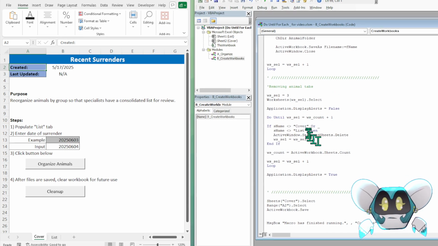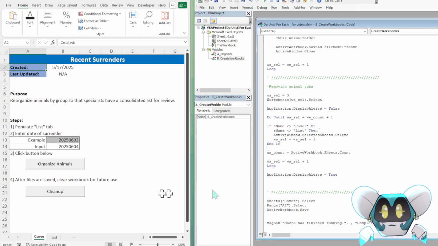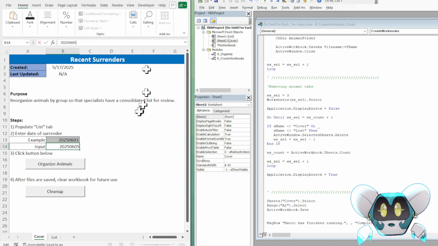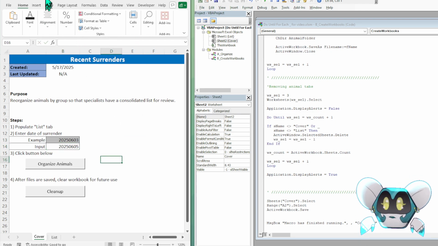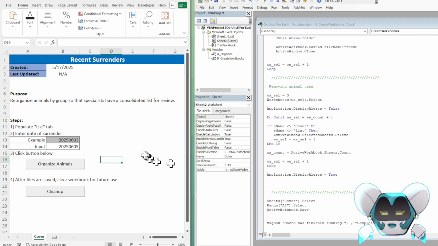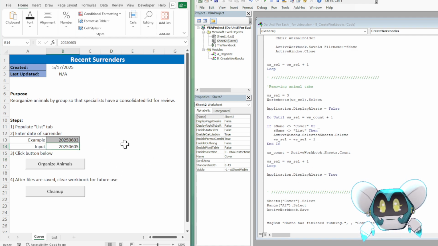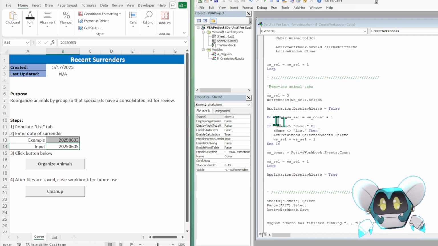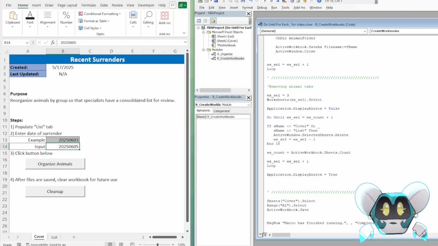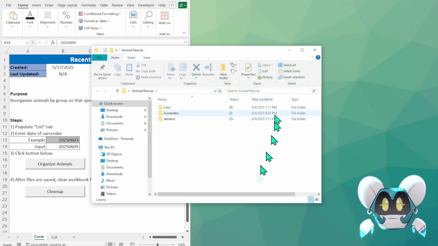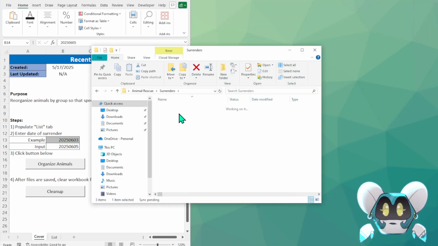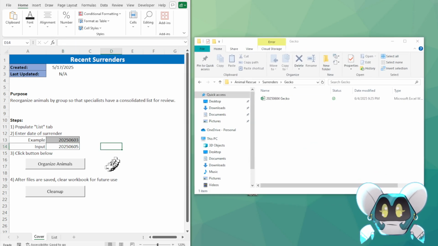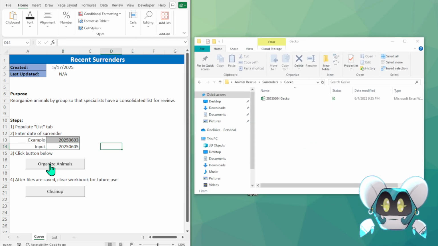Because we did have to do a quick adjustment right there with a typo, let's actually run this macro again, and I'll give it a new date, because otherwise, if I run this again now with the same date, the workbooks will have the same name, and it'll ask you to override. So saving everything again. And I'll just be selected in one of our animal folders. Click on Organize Animals.